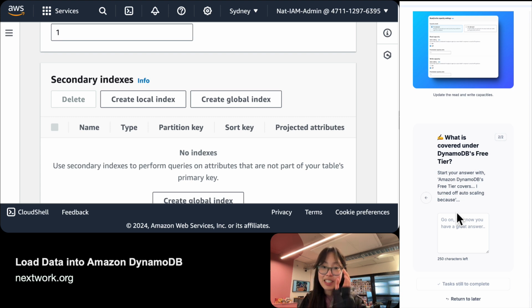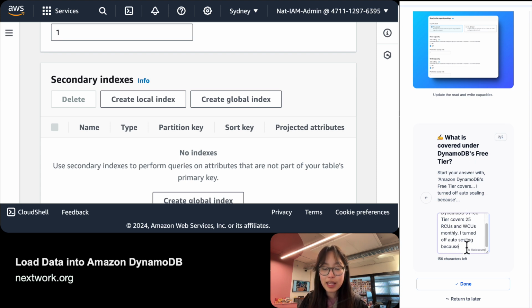What is covered under DynamoDB's free tier? Good question. Amazon DynamoDB's free tier covers 25 RCUs and WCUs monthly.